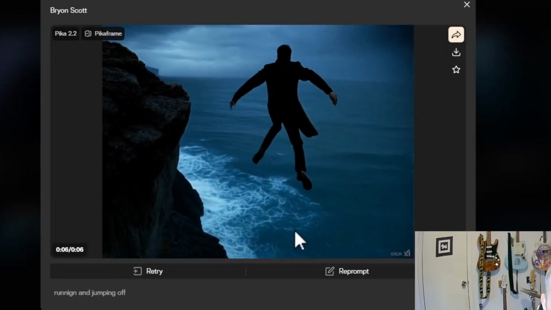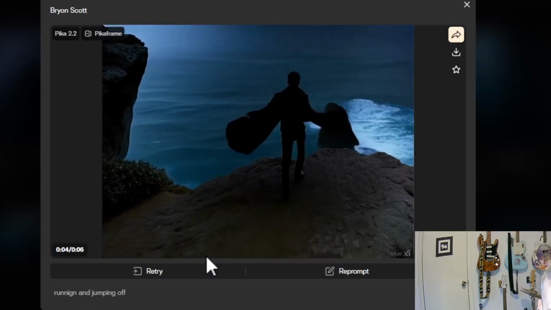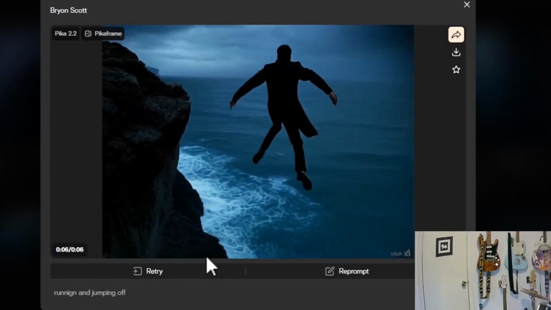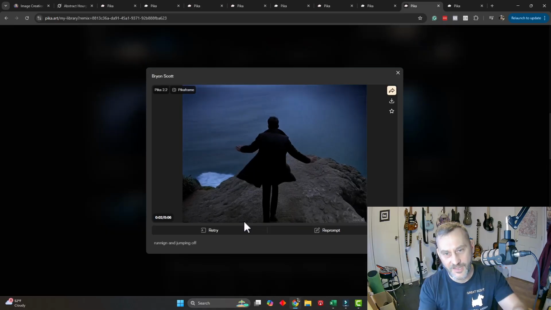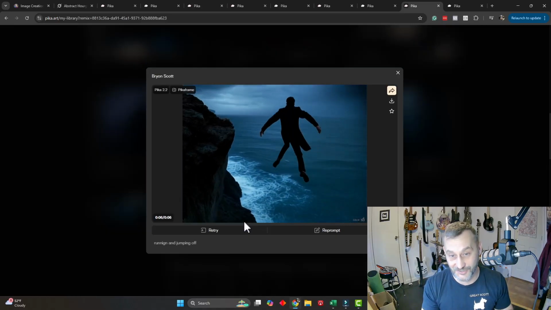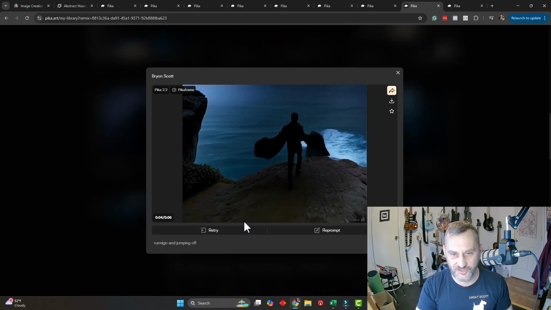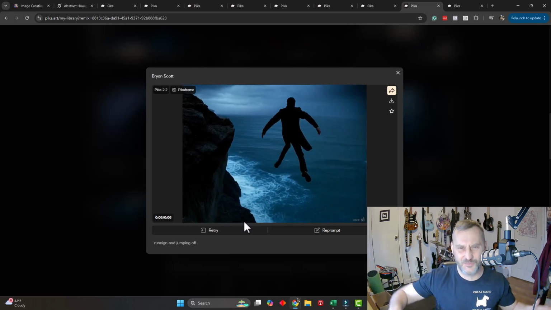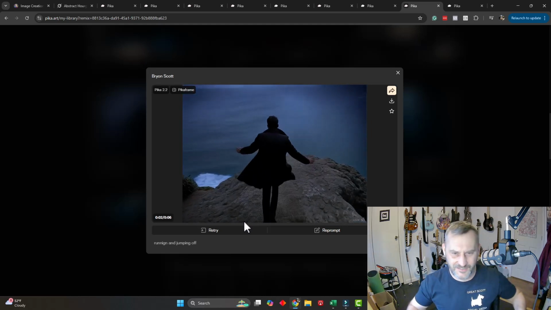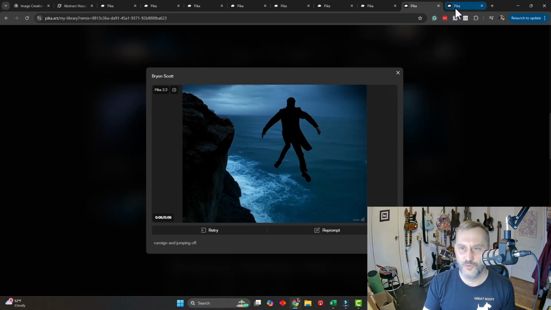So again, as I said, we're moving down the list. All right, here, this one was certainly a fail. I wanted him to be running and jumping off the cliff. I had an image of him going towards the cliff, and then the second image was him up, and it interpreted it as them flying upwards. That's unnatural and weird looking. But maybe I can do some things with this and use little clips, but I just don't like the way his arms moved when he ran and the way his coat jacket flipped up. It just didn't look natural in the motion on that one.